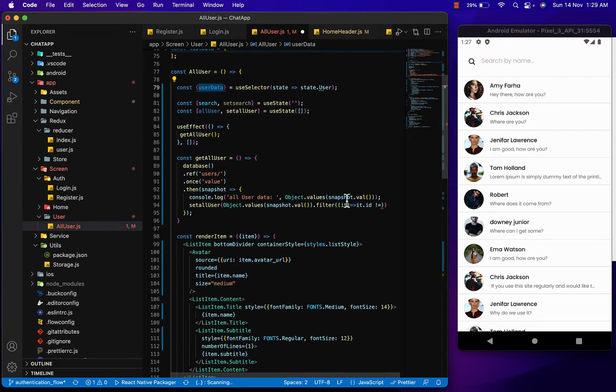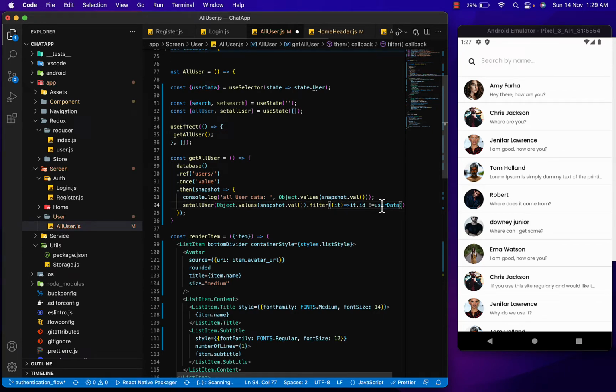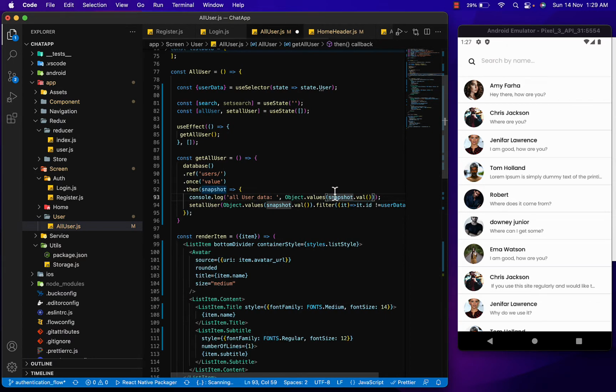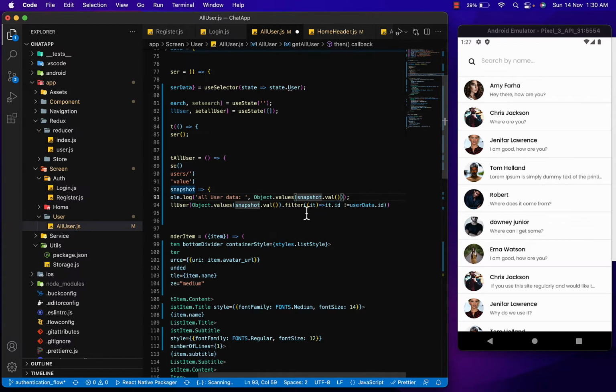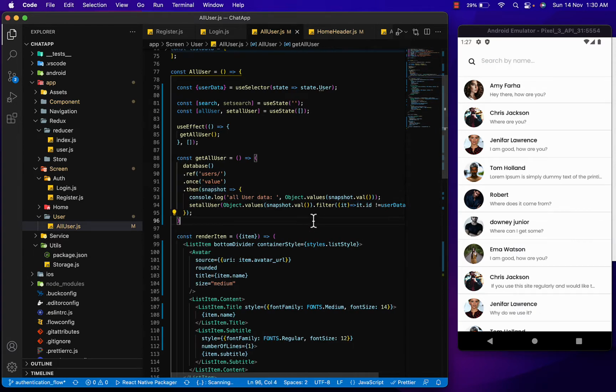So userData.id, so it will remove only the data of the current login user. We will store that data inside allUser.